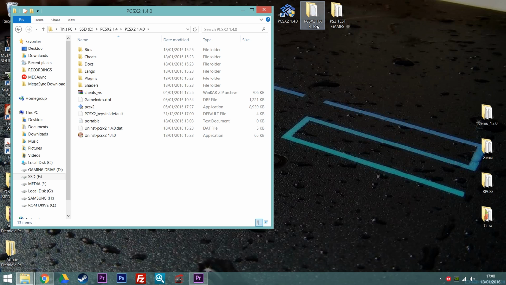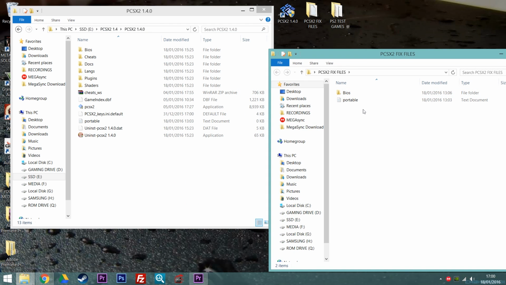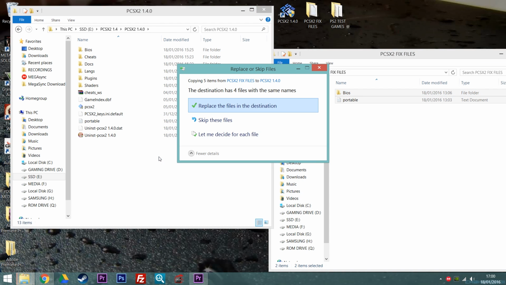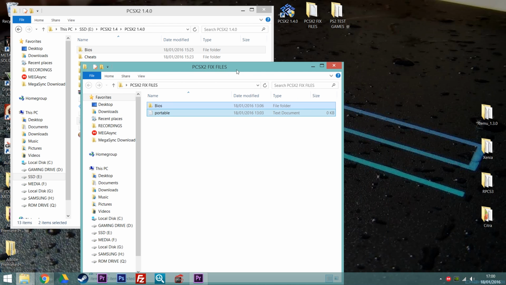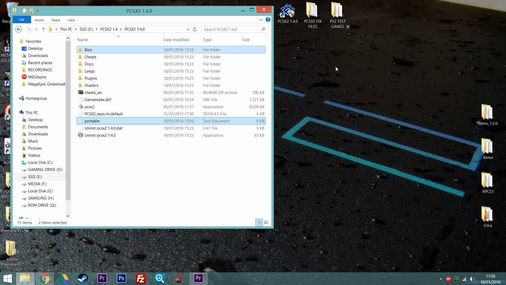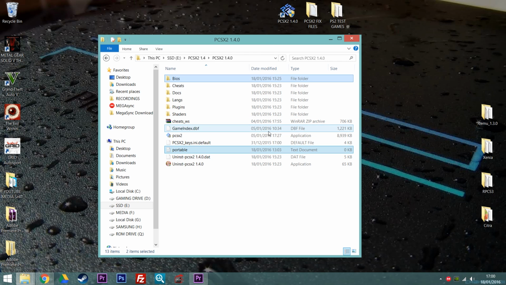What you want to do is go to the first download that I asked you to get, the PCSX2 fix files. Open that up because it's covering my previous ones. Select everything, drag it over, let them mingle, let them rejoice at each other's company. Press replace, press overwrite, press whatever it says, but let them join, let them become one, because they play well together. Get rid of the extra one, and there we go. That is now everything in place, ready for us to rumble.